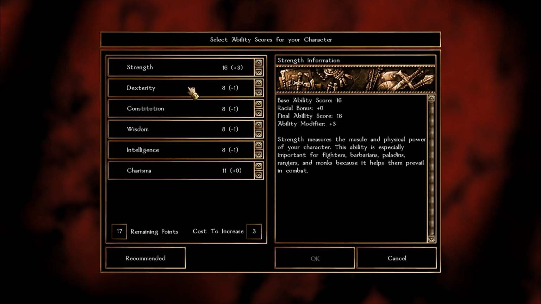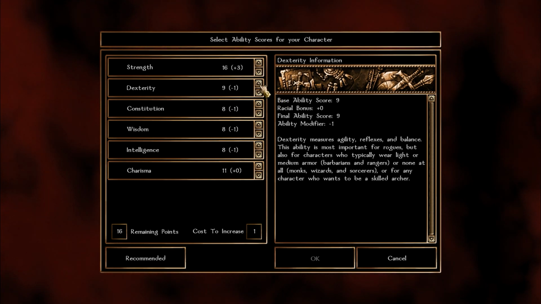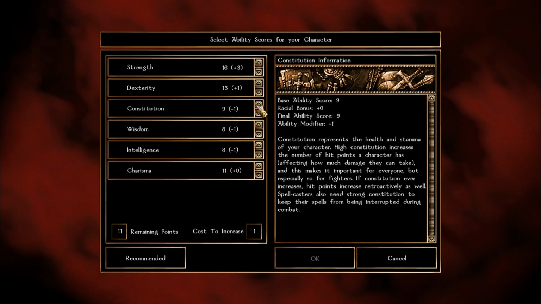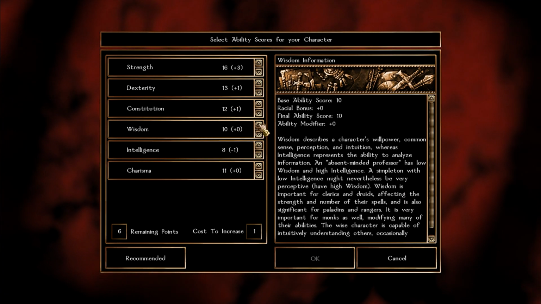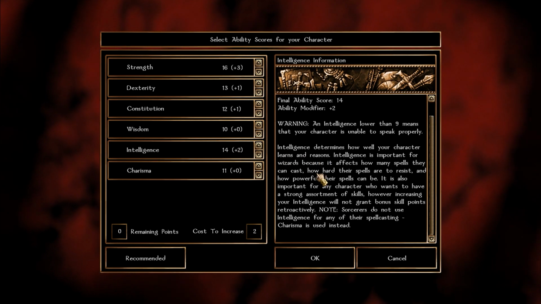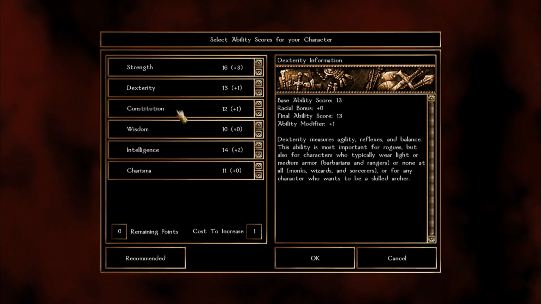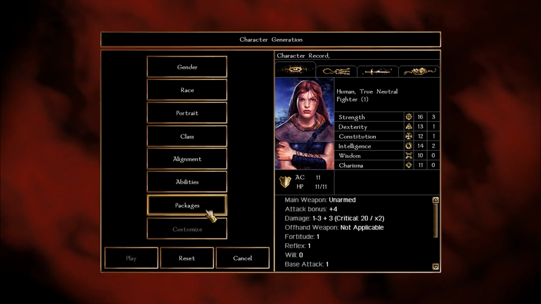Strength is going to be 16. This is going to be our main stat. Yeah, that's right. 1 through 40, nothing but strength. Dexterity, we're going to do 13. That's always good. Constitution, 12. Get some nice hit points out of it. Wisdom, 10. We'll leave it at that. Intelligence, we're going to do 14. So we'll leave those there. So the review is strength 16, dexterity 13, constitution 12, wisdom 10, intelligence 14, and charisma 11.